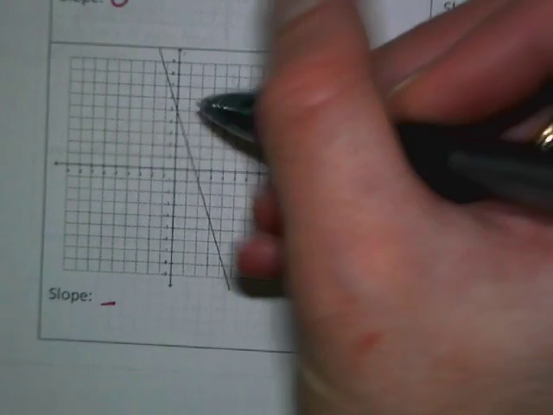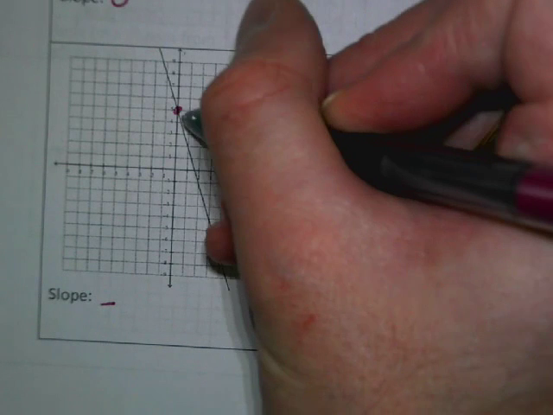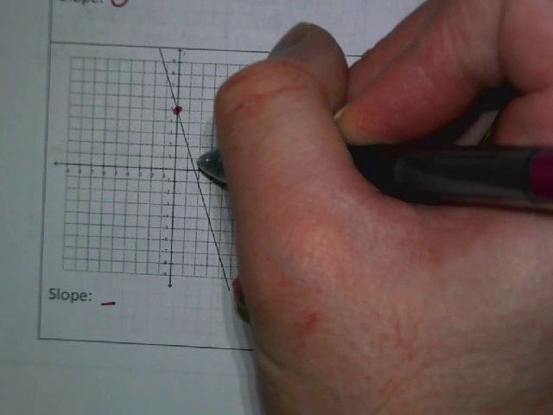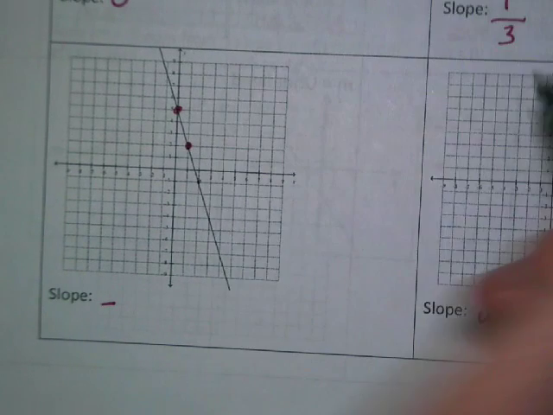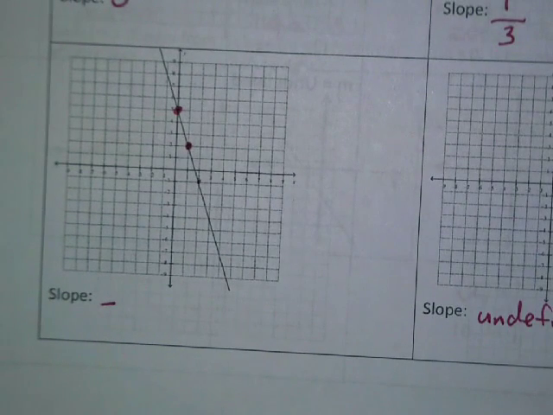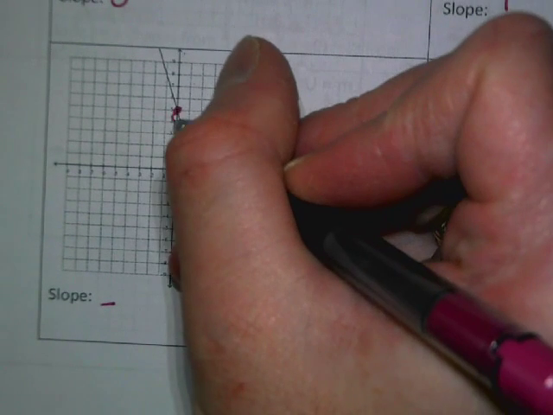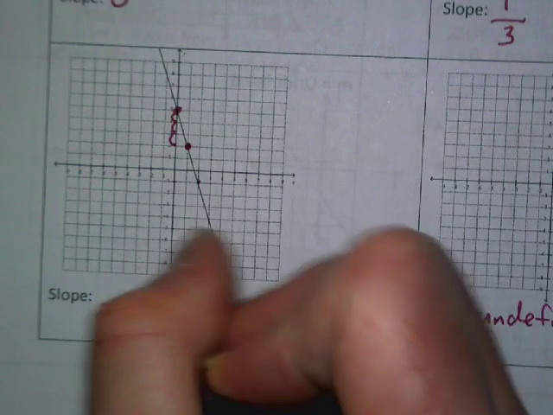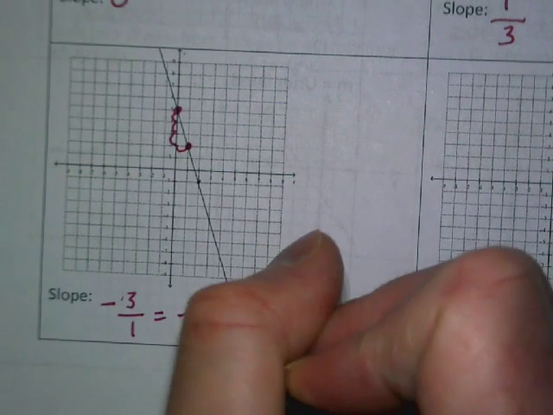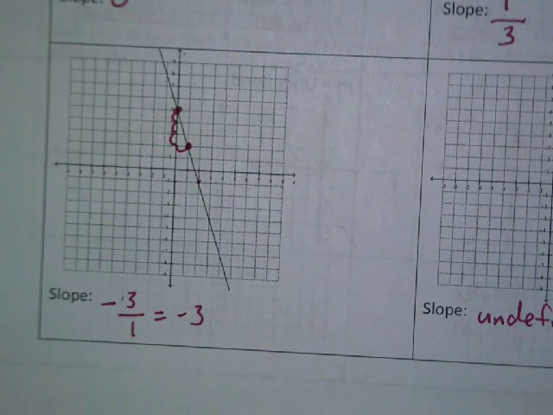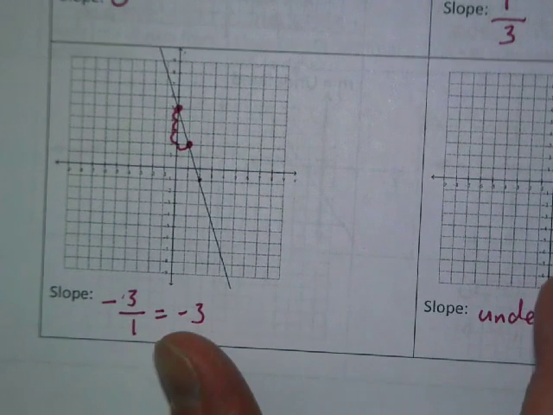Okay, then the last one, which is the bottom left one, it's the only one we haven't done yet. Does that line have a positive or negative slope? Negative. Pick out any 2 points again. I'm going to use that one, and the next one I have is all the way down. Or there's one right here. I'll use that. So that vertical change would be 1, 2, 3. Horizontal change would be 1. So -3/1, which is just -3.